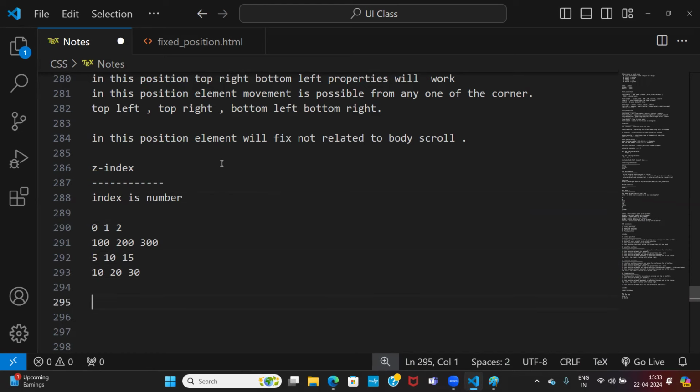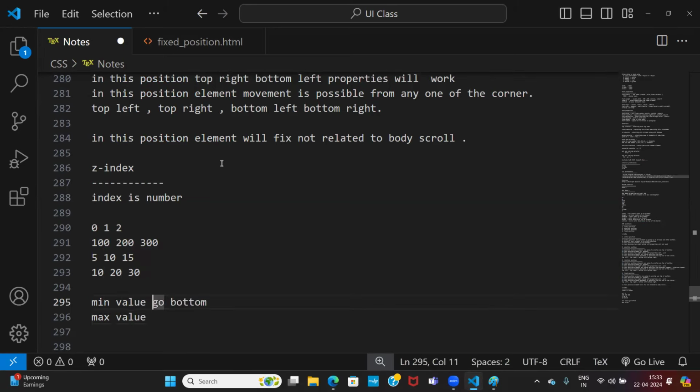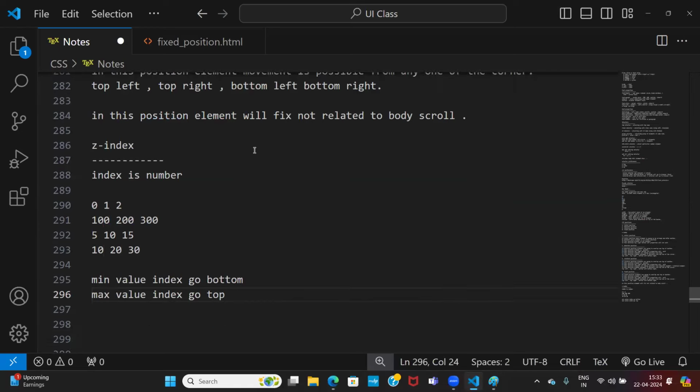So the minimum value goes down or goes to the bottom, and the maximum value index goes to the top. The points I'm writing.